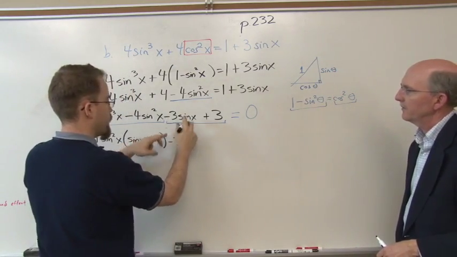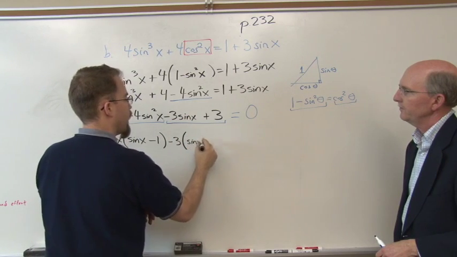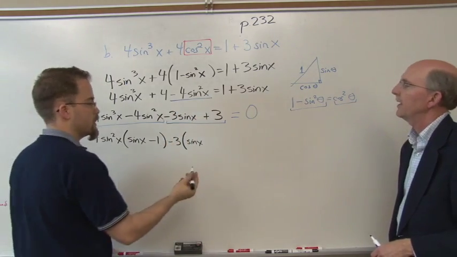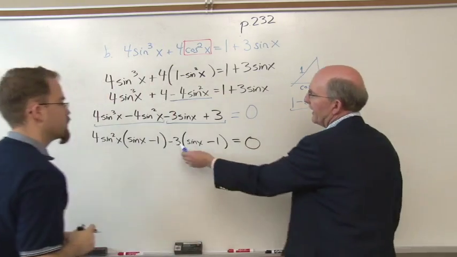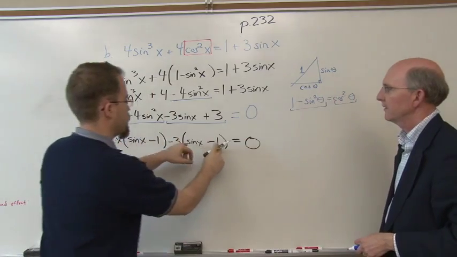Okay, so if I factor out -3, I've pulled off the -3 and I'm just left with sine. And now +3 divided by -3 is -1. That's right. A negative times a negative makes that positive. Very good. All right, so that worked. We got the parentheses are the same.